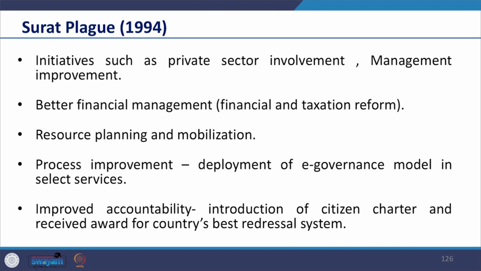Initiatives such as private sector involvement, management improvement, better financial management, financial and taxation reform, resource planning and mobilization, process improvement such as deployment of e-governance model in select services, improved accountability like introduction of citizen charter, and Surat received award for country's best redressal system. The structure of SMC was amended from a rigid vertical hierarchy to a more interactive horizontal structure.